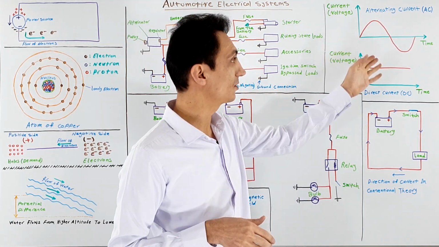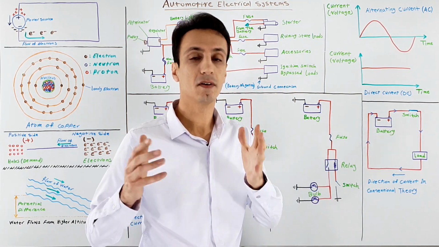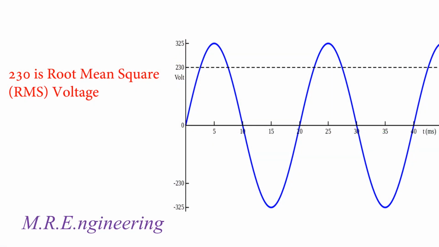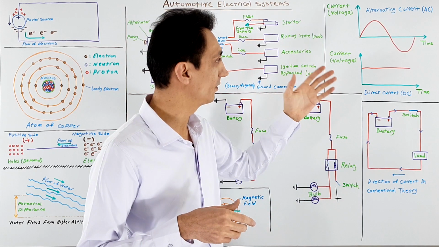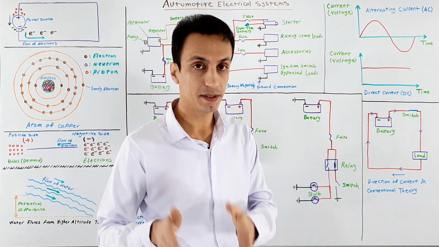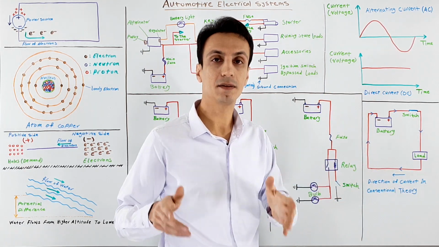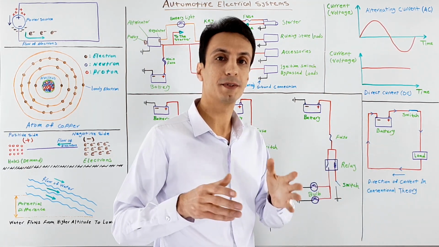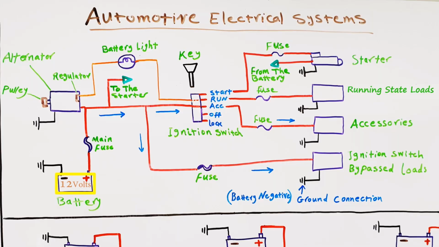AC type fluctuates in direction and its magnitude is expressed in a kind of mean voltage or current known as RMS, like household electricity of 120 or 220 volts. Another type of electricity is DC type that is mainly produced by batteries and battery chargers, and it has a direct and constant magnitude and direction. And of course, most of the cars work with a nominal 12-volt DC voltage.